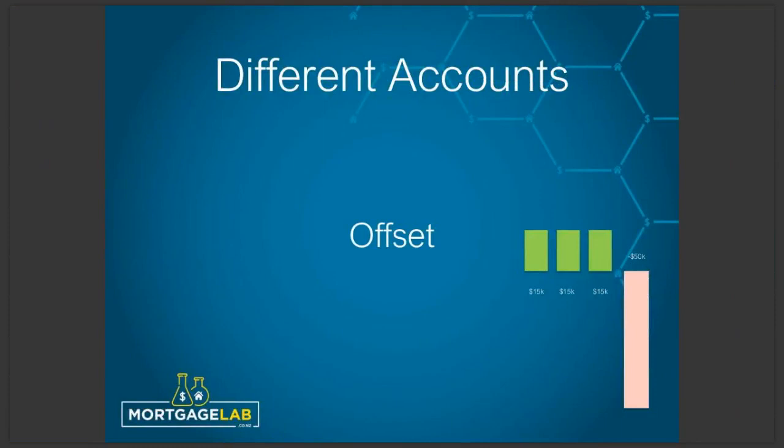And finally, the fourth most common mortgage account is the offset account. This is quite similar to the revolving credit and floating account, except it is a sum of lots of accounts. So imagine the red or the salmon looking bar is your offset account and you owe $50,000 on it.